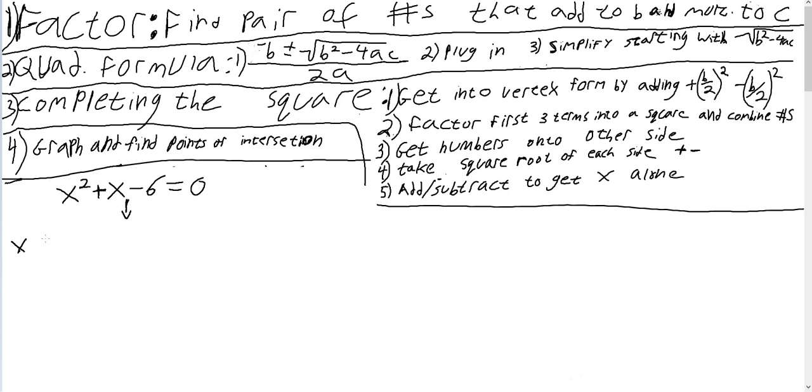So we have x squared plus x. Now, what's b in our case? b in our case is 1. So let's put that over to the side. b equals 1. So b over 2 squared is going to equal 1 over 2 squared, and 1 over 2 squared equals 1 over 4. So we're going to do plus 1 over 4 and minus 1 over 4 minus 6, right? Bringing that back down here.